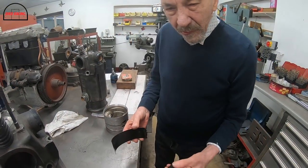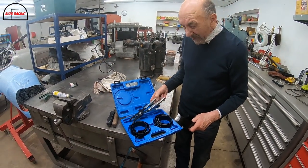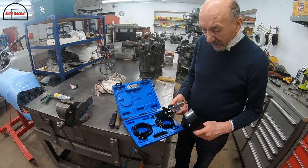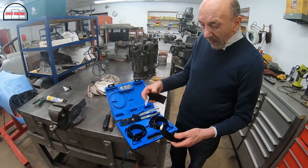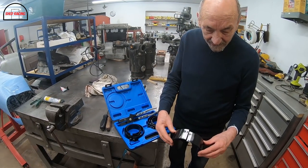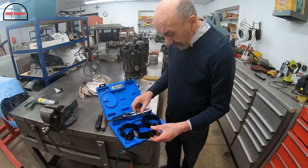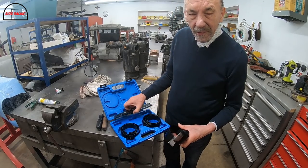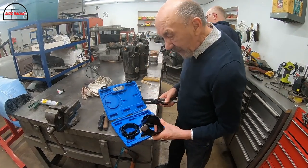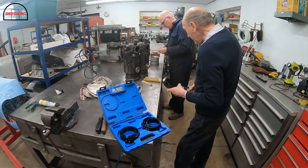We've got this piston ring tool, which we've never used, because every time we come to use it, it's never got the size that we want. So obviously we haven't got one for a 5.5-inch piston, so we've cut that in half, and we're just going to put a lump of metal in it and see whether it'll work. Let's drop the barrels on. Because the piston rings, I don't know how we did it last time, but they take a lot of squeezing, because they're literally like that thick and just a big lump of metal, really.